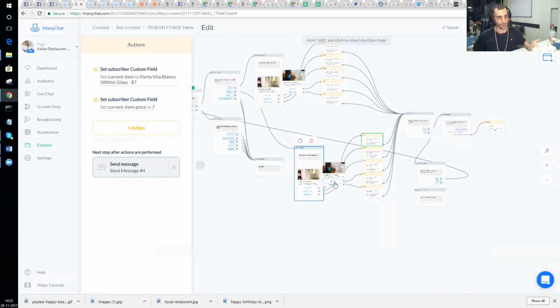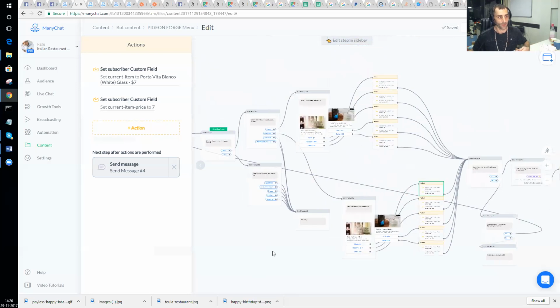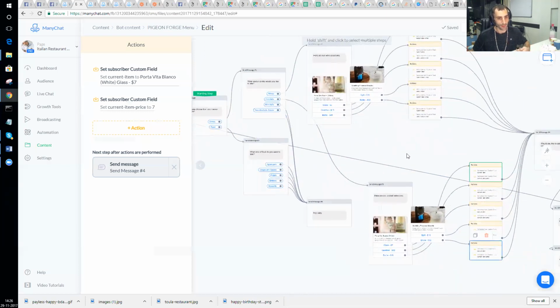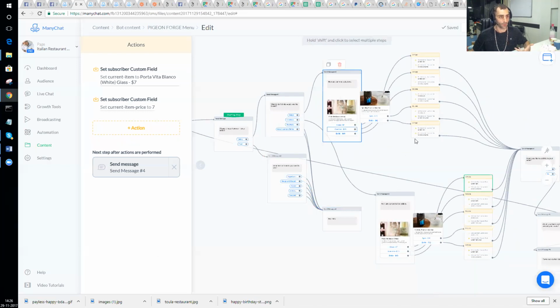So we just continuously do that over and over again for all our menu items. Every one of our menu items, we're going to create the same way. We're going to have some block like this that will essentially do the exact same thing. That's why I do it like I do it, because then one single zap can handle everything, and all we ever have to do is make sure that we update what our current item is, what our current item price is, and what our current item quantity is. As long as we update that, we can just use the same zap over and over, and it can manage everything for us.